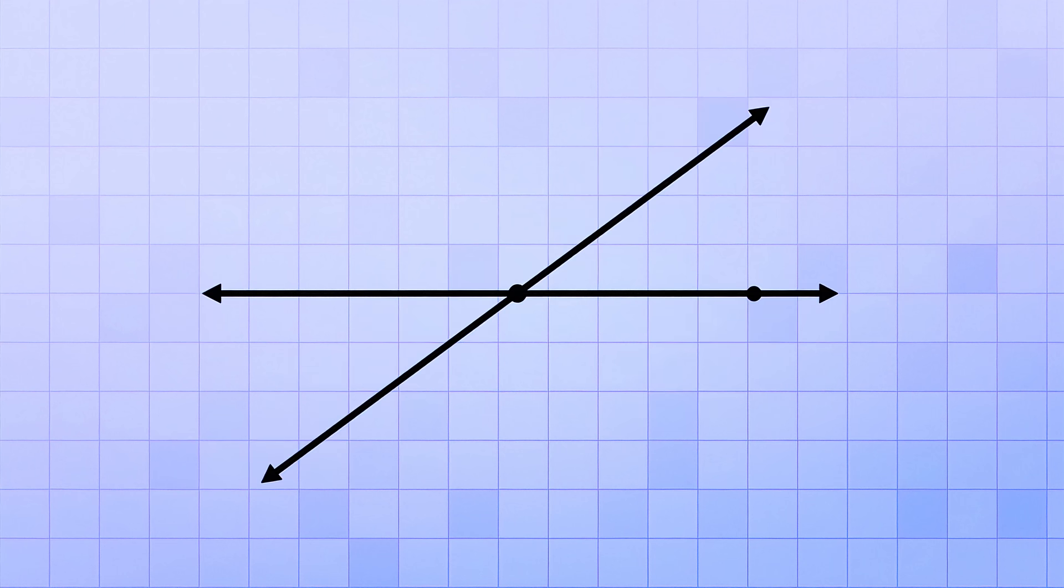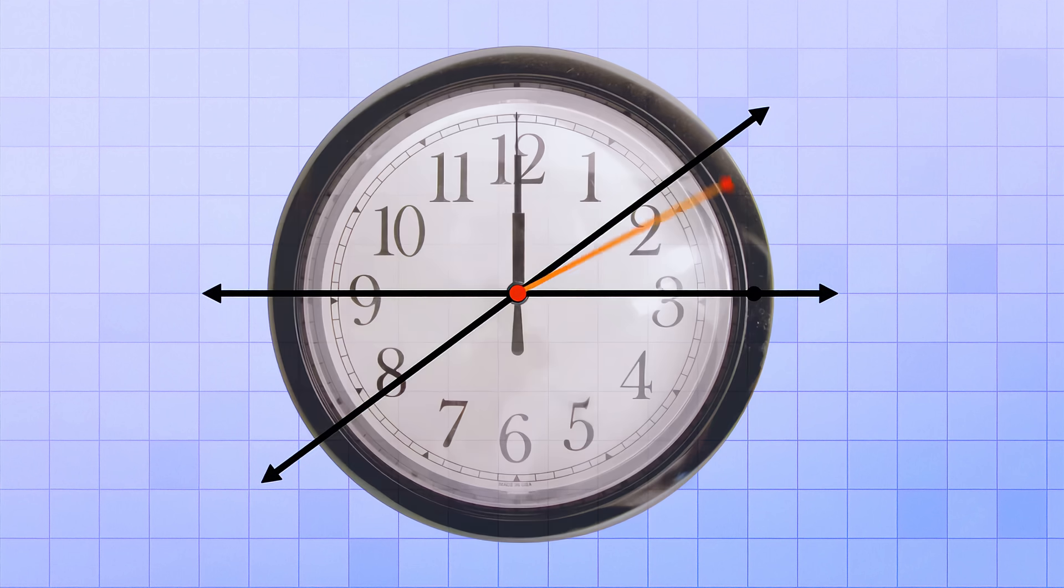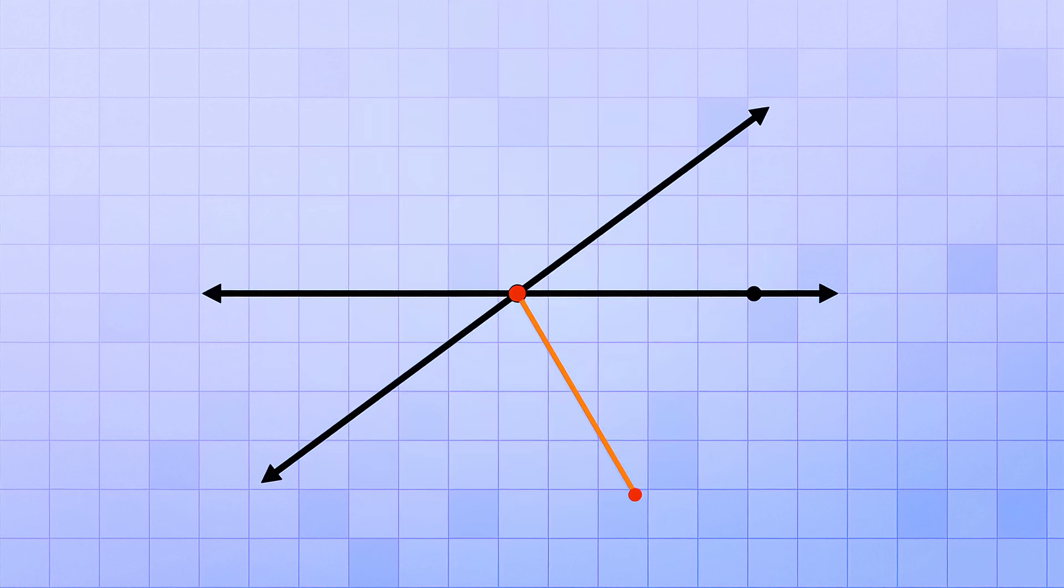Now let's imagine that the line segment between these two points can rotate around the point of intersection, just like a clock hand rotates around the center of a clock. Let's also imagine that as we rotate the line segment, the point out at the end leaves a trail, like if a pencil was attached to it. The trail, or path that's left when we rotate the line segment all the way around, forms a circle. But if we only go part way around, then it forms part of a circle that we call an arc.